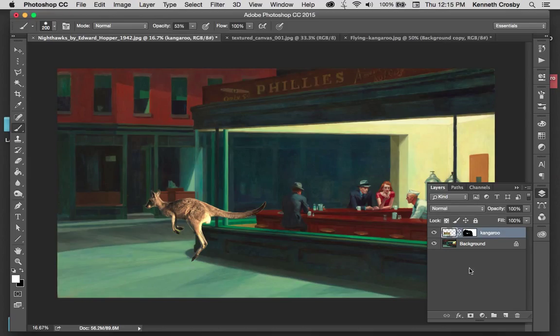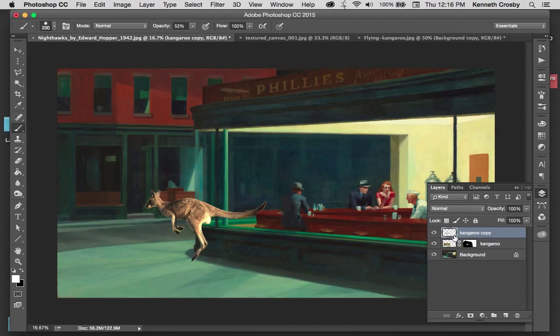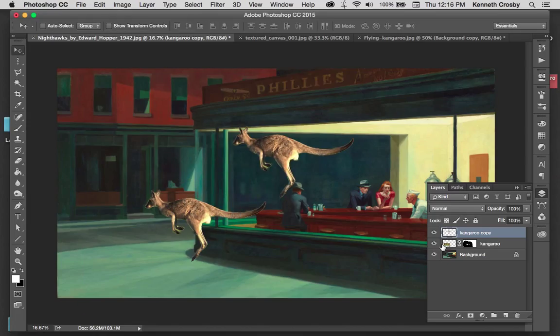So the way a clipping mask works is it lets you apply wholesale information on a layer that will rest over top of only the pixels it sees beneath. So for instance, this layer with my kangaroo, if I were to take this and make a copy and then right click on my layer mask and hit Apply Layer Mask, I've committed to what I've masked out, so it's just my kangaroo all on his own, no layer mask.